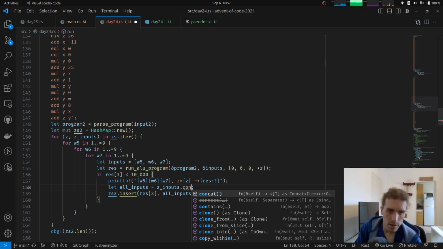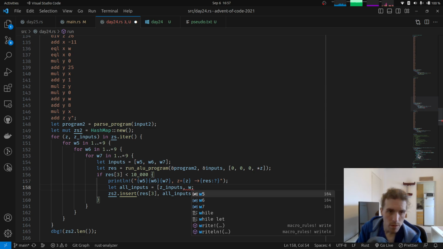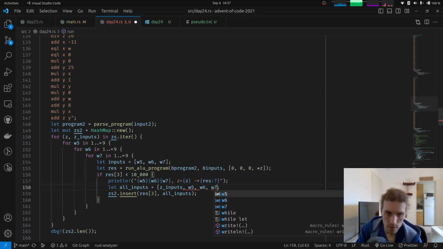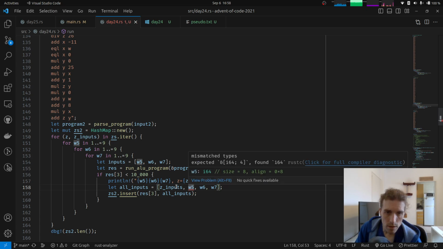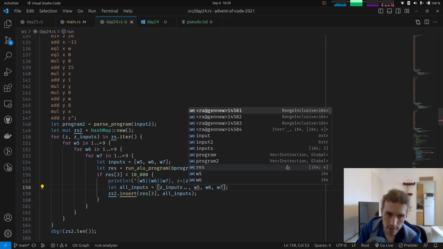Can I have something like an array with these, and just use the variables here, W5, W6, W7? Yeah, no, what I want is sort of something like this, or like this.